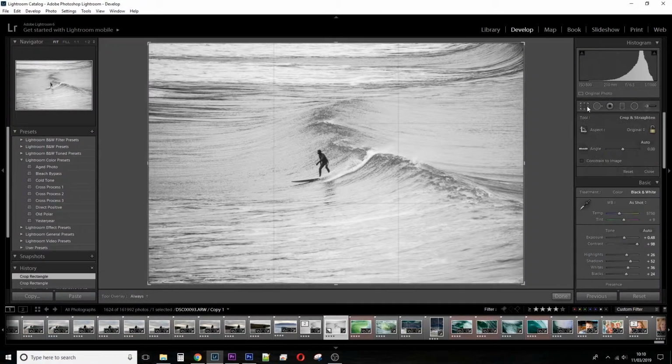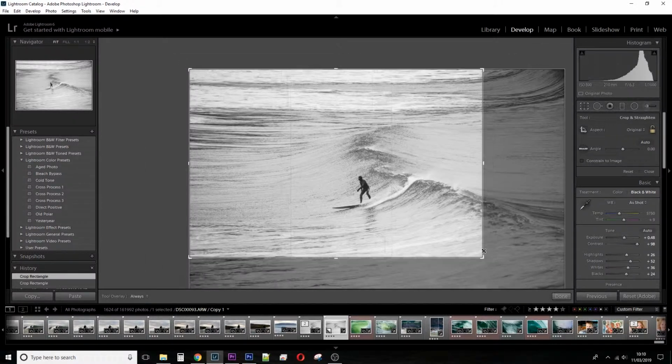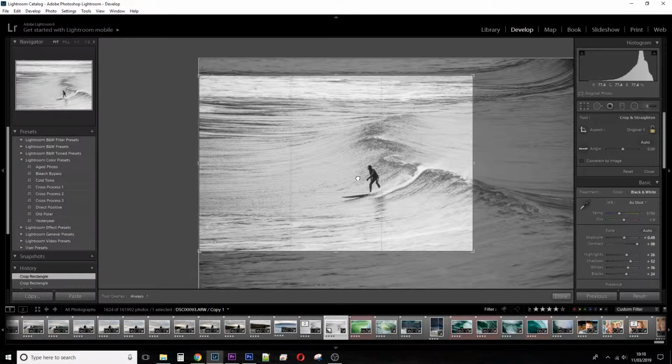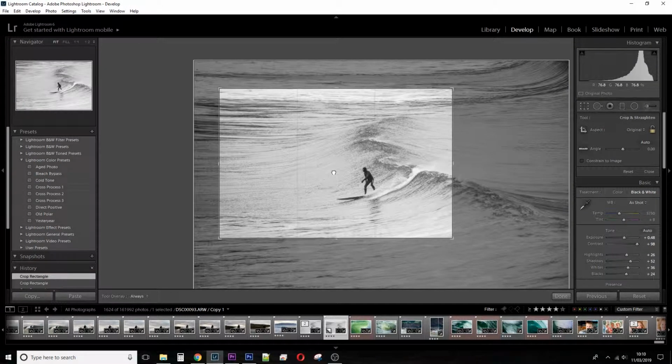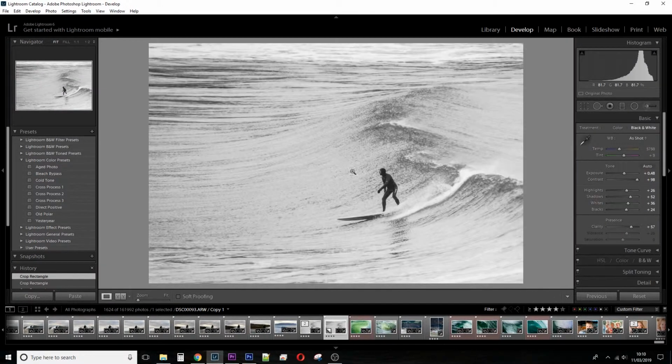Pretty much every piece of post-processing software like Adobe Lightroom will have a guide that you can drop onto the image that will let you align things to that grid. And it's just a way of making photos slightly more interesting. It's definitely not something you should follow 100% of the time, but it's a little something to keep in mind when you're shooting line-up photos or even action photos.